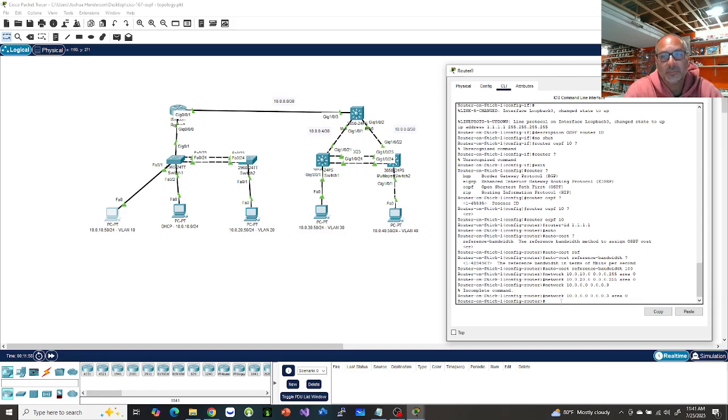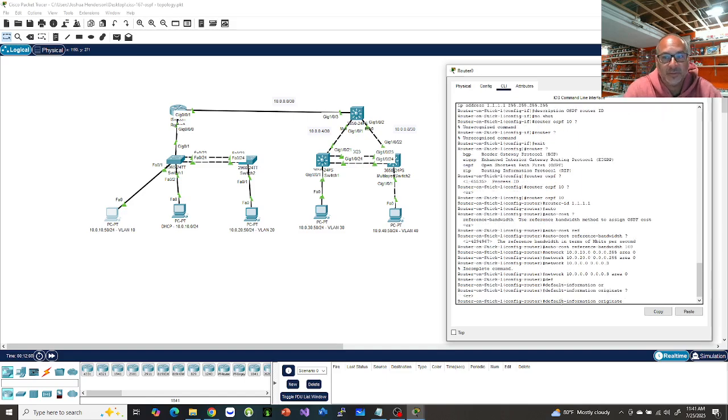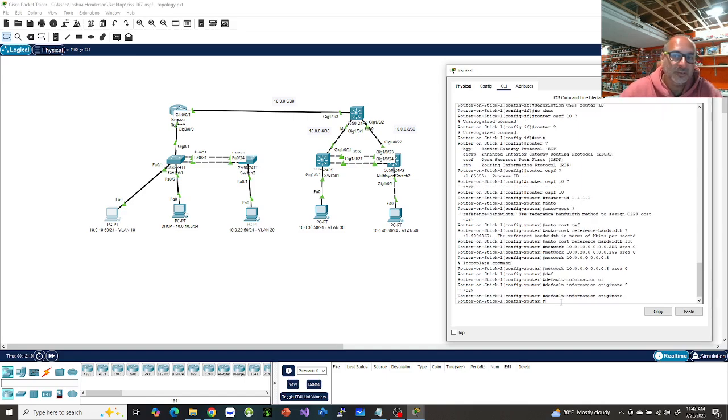So we also could do a default route. So let's do that. Let's do default-information originate. And there's nothing else. What this command does is it will redistribute a default route to the other OSPF routers.